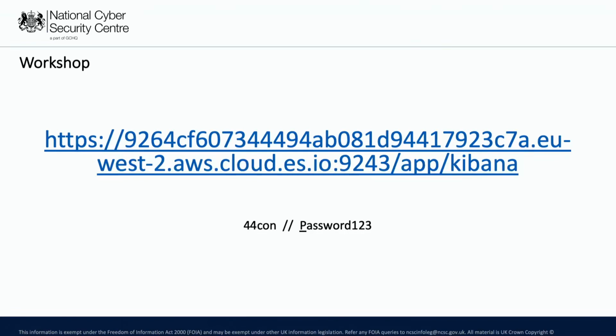So yeah, the username is 44con, the password is password123 with a capital P. And we've got some data in there. I don't know what people's prior knowledge about Elastic stack and the logging is. So if you'd like us to maybe talk through how to build UI and visualizations of dashboards, then we're more than happy to do so. If you're happy just to get on with it and have a look, there is some data in there, 5 days' worth of data with some activity. I don't want to indicate anything, but there's some information for you to find.